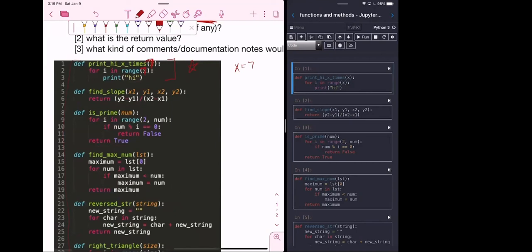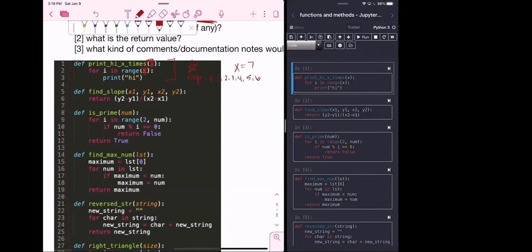So for I in range 7, so if you have range 7, that means you start from 0 and then you go up to, but not including 7. So that means our range is 0, 1, 2, 3, 4, 5, 6. Not 7 because 7 is not being included.